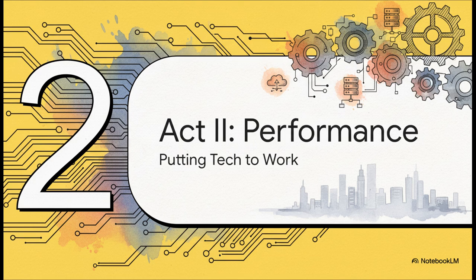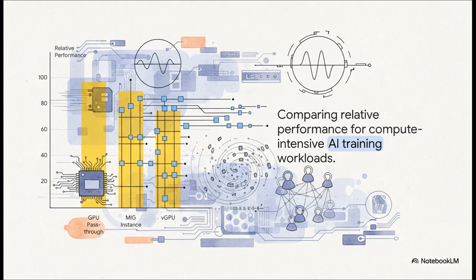Okay, so we've got our foundational tech down. In Act 2, let's look at how they actually perform when we put them to work with real-world enterprise applications. This is where the theory gets real. This chart from Module 5 pretty much tells the whole performance story. Look at that bar on the far left. That's GPU pass-through. For a heavy AI training job, you're getting like 95 to 99% of bare metal speed. I mean, wow. The next bar over, the MIG instance, is right behind it, giving you that predictable, rock-solid performance. And then, over on the right, you see vGPU. Its performance is variable, and that makes sense, right? The more users you stack onto that GPU, the more overhead you get, and the bigger the performance dip for each person.